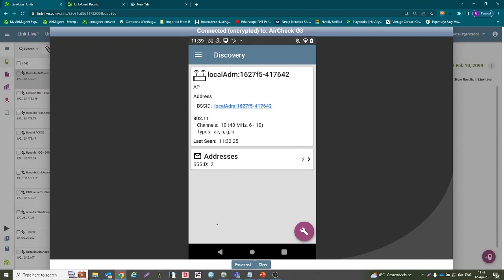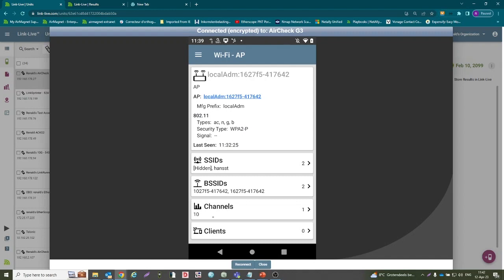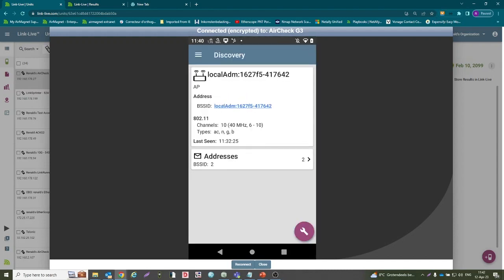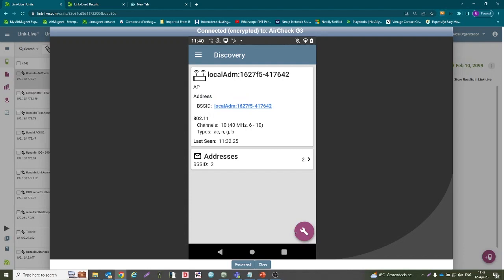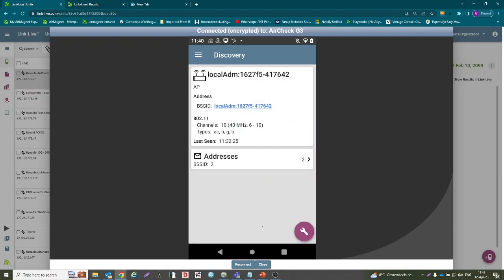Yeah. So it's very easy and nice to use. You can go to the BSSID to get more information on that specific SSID, BSSID, channels, and so on. Every time you have a name or a line that is highlighted here, you are able to go deeper to find exactly if there are any issues. You can just use that little tool below here, and make sure that you add that to your network if you know exactly what it is.